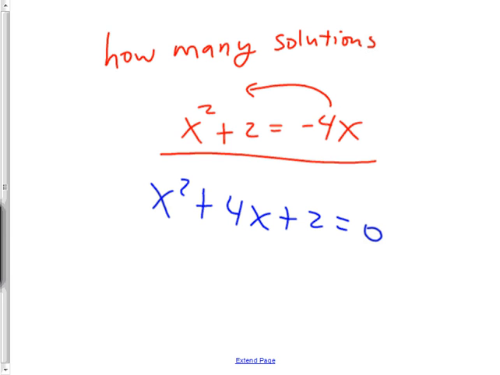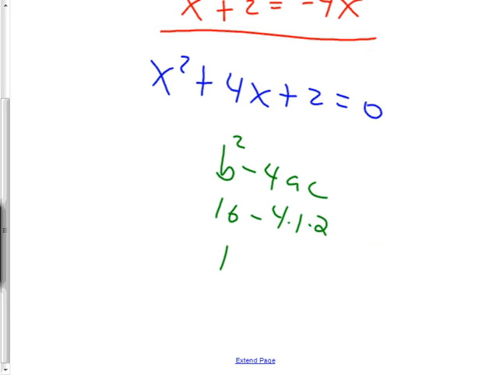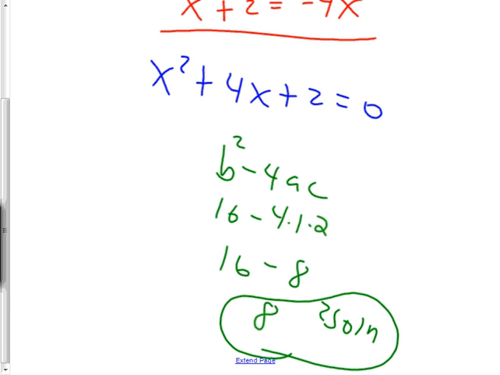All right, so here's what I think we should do. B squared minus 4ac. What is b squared? 16 minus 4 times, what's a? 1 times c is 2. And that means 16 minus 8, and that is 8, and I was wrong, and a lot of you were right. 2 solutions, sorry about that. It's 8, and there are 2 solutions. I started with a different problem last hour, I see that now. All right, so that's why I was expecting the answer to be different.